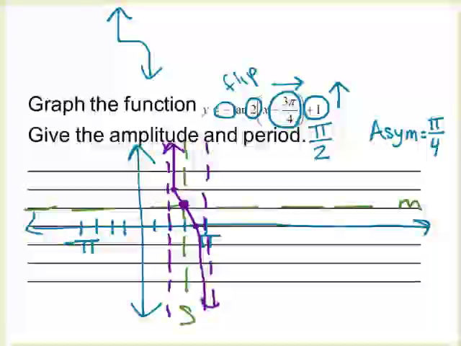Now I need to create 1 more copy of this, and I don't have any more markings out to the right. I could make more markings, that's fine, or I've got tons of markings over to the left that I haven't used yet, so I'm just going to go back and use those. How far apart are my asymptotes? Pi over 2, because that's the length of the period, which is 2 markings. So I'm going to go back 2 markings and make another asymptote, which puts that right onto the original axis. Copy the same 3 points and repeat the shape.